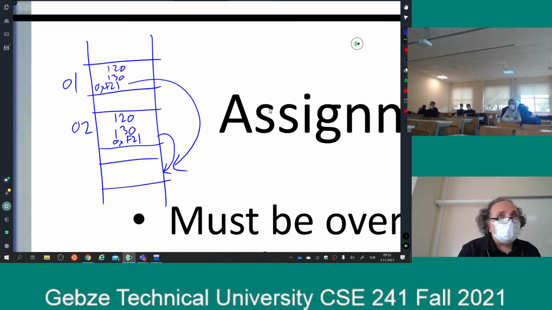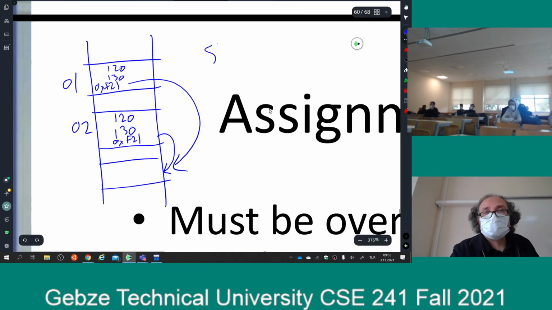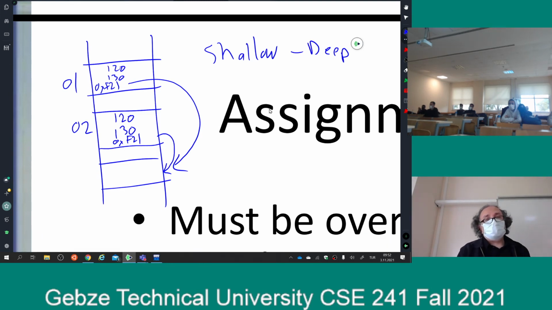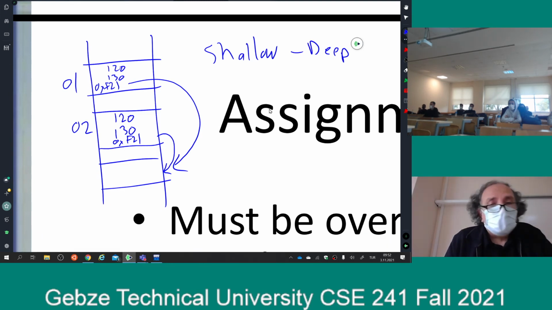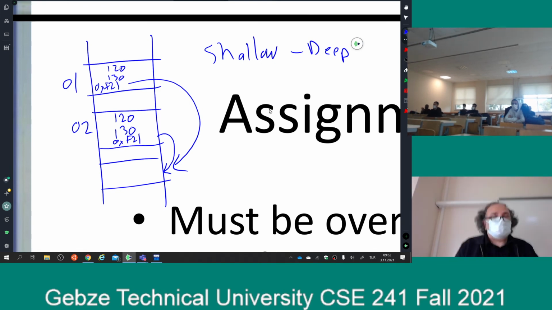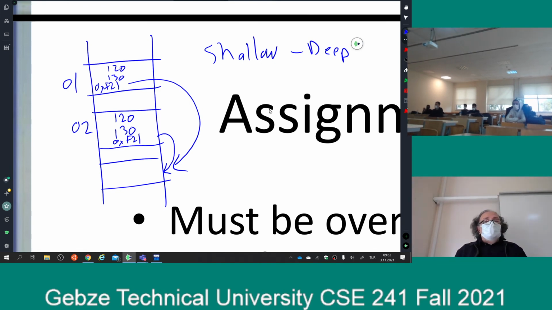Very dangerous thing, right? If you keep copying pointers like that, that's called shallow copying, as opposed to deep copy. Shallow copying is what the default assignment does, and it is a bad thing if there are pointers involved. So what do we need to do?